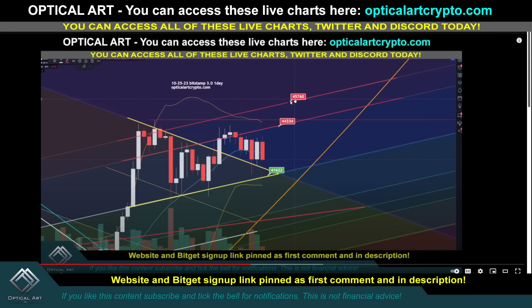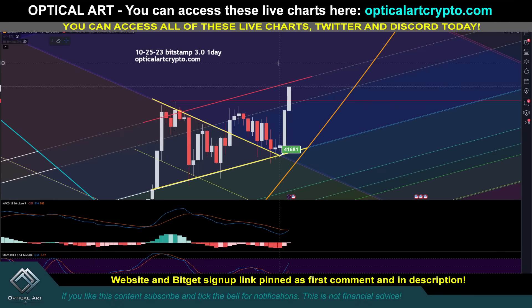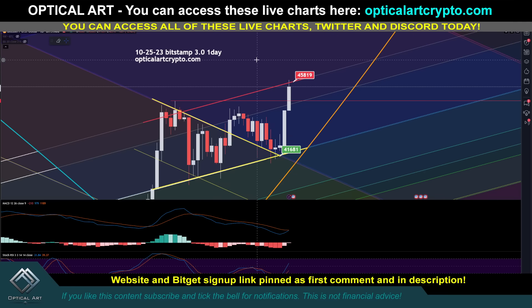In the video before that, I was showing a possible pattern we could be in. We did chop in that area, came down, found support — but take note where I'm pointing. This line here, seeing that this could potentially be the new pattern we're in, and this would be your support. So your point to go long was $41,500, and we are currently sitting right here at this resistance level. This line has been here way before price got to it — I'll show you that in a published chart.